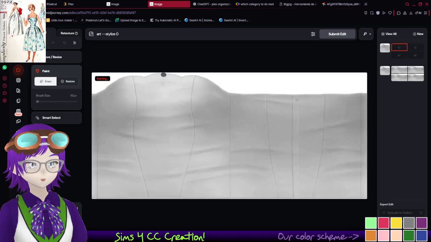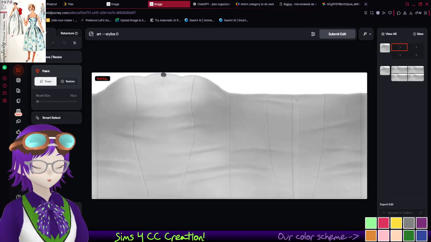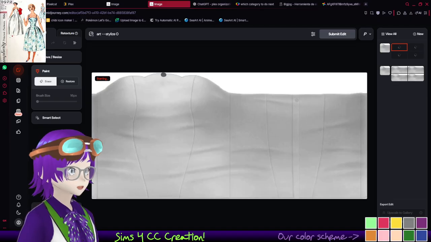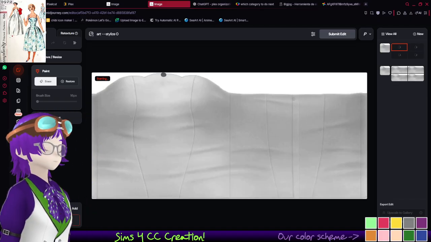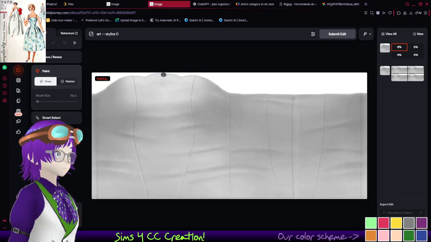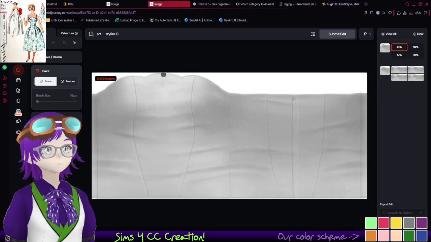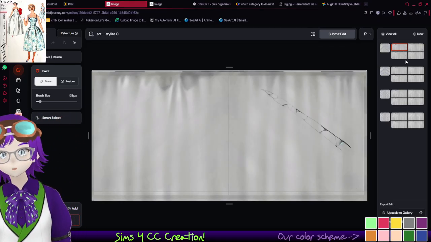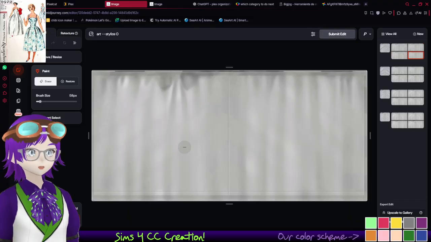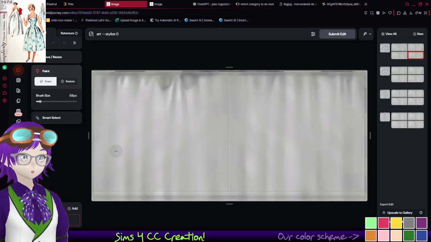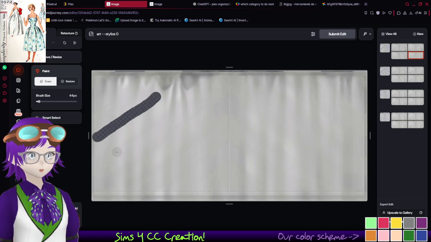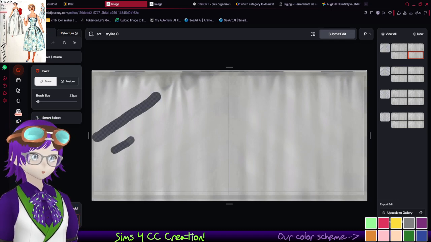I'm trying to decide if I need the back seam. I don't think I do. What the heck? Okay. See, that one's still got a couple of edge issues, but not too many.